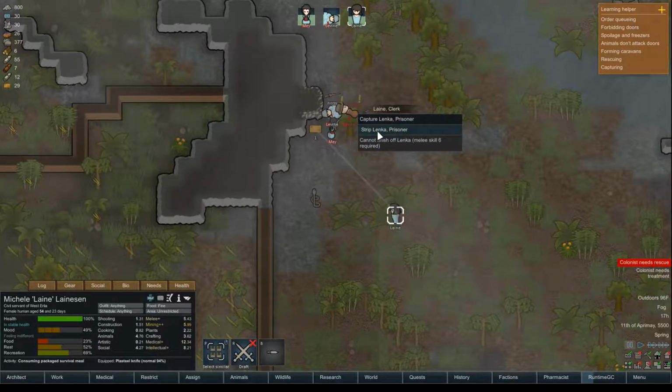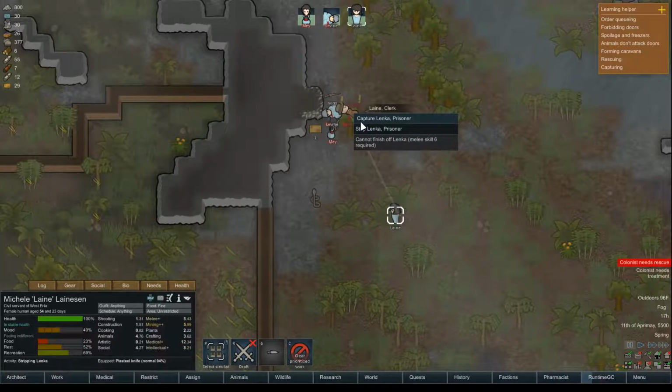Strip for the clothes? Like, listen, this is not perverted, but we need clothes. And I can't finish him off. And if I let him die, it's going to be a negative debuff on their moods. But I have nowhere for a prisoner holding cell. Like, honestly, he should just perish and die.